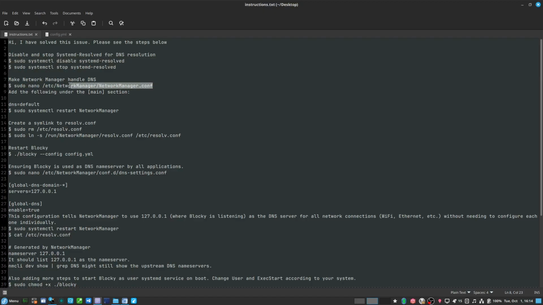Then you have to configure your network manager configuration file to have DNS equals to default under a main section. Restart your network manager, then remove the previously existing symlink. So resolve.conf is a file that actually tries to understand where to listen to for your local DNS resolver.